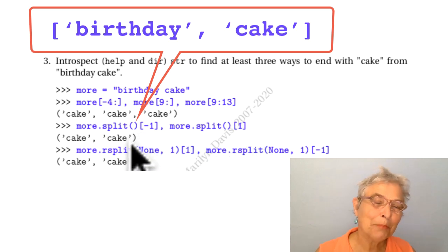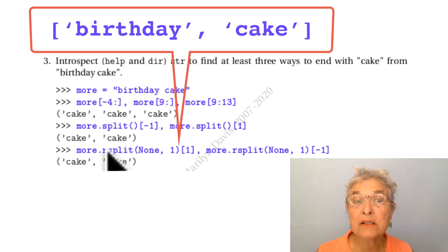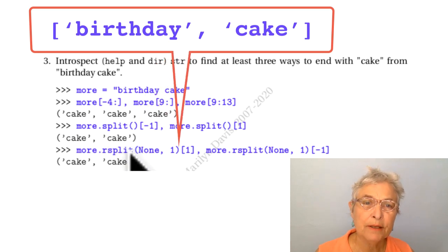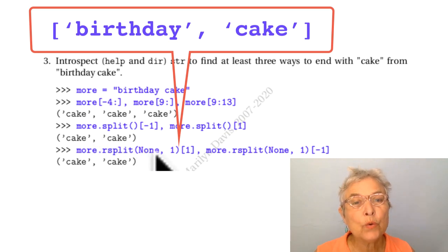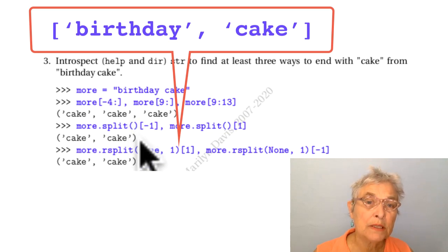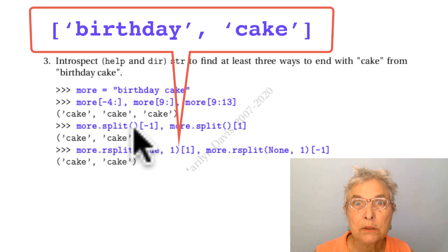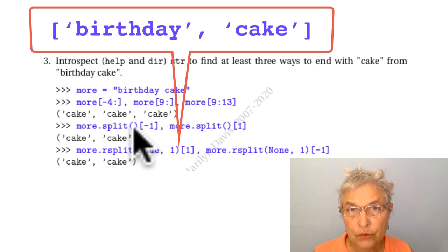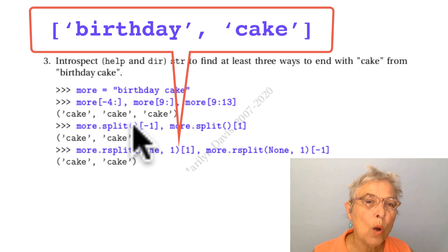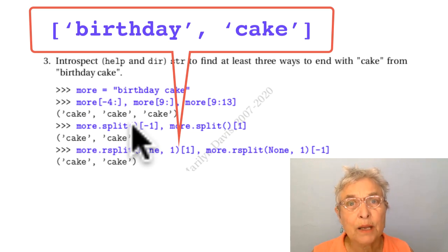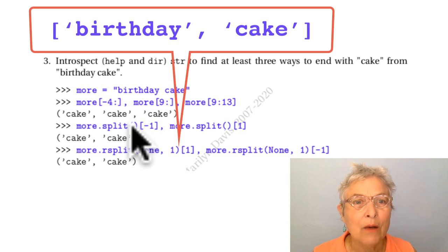Here's another way. Make you a little bit aware of the rsplit. rsplit is just like split, except it splits from the right. We're going to have to put in a first argument. Now, an argument is allowed in the split, and you like that argument sometimes because you might want to split on commas or pipes, whatever you want to split your string on. Splitting on white space is the default. That's good because white space is very complicated. It's got new lines and tab and form feed. I wouldn't want to have to think.